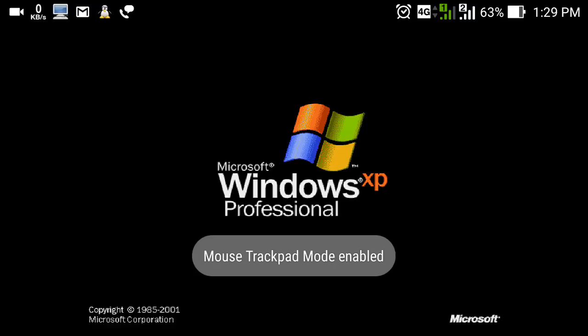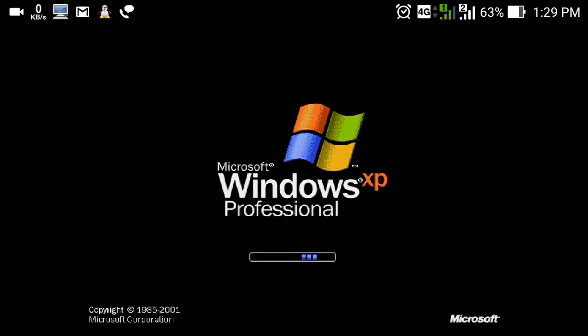Let me tell you one more thing, that by using this simulator you can also run Windows 10 or any other Windows operating system that you want to run. To do this, you just have to install Windows 10 over an image file and put that in your internal storage and select a hard disk for that image file, and when you click on the run, it will run it. Or here you can also run Kali Linux by using that ISO file, and just direct it to the CD-ROM options, and you will select the Kali Linux ISO, and when you click on the run, it will start the installation process. So just follow all the instructions.